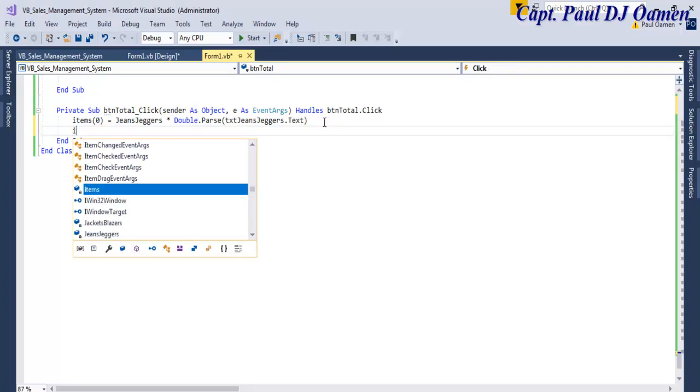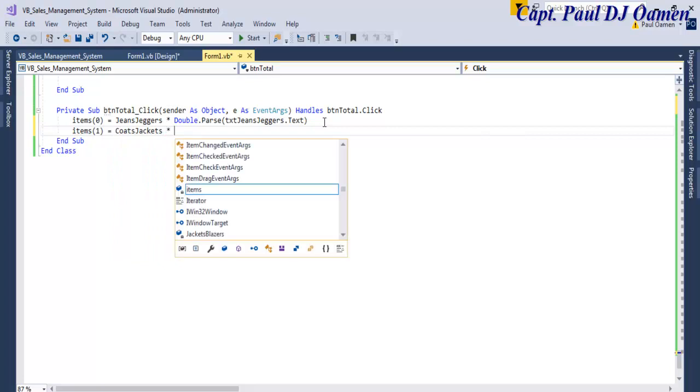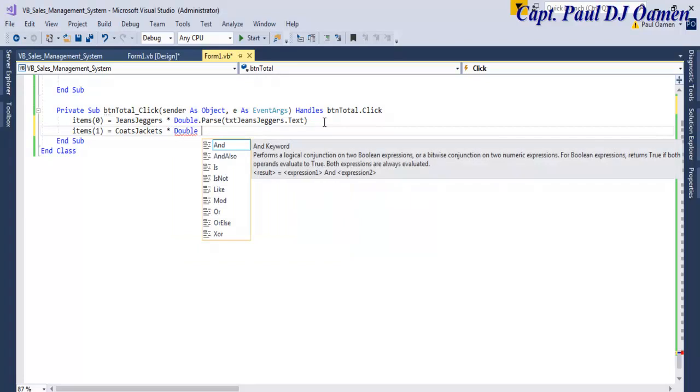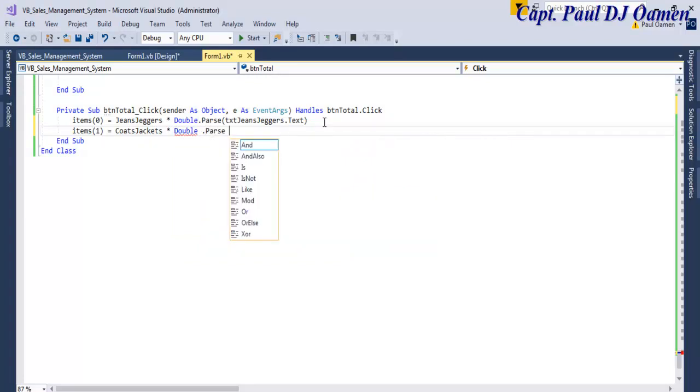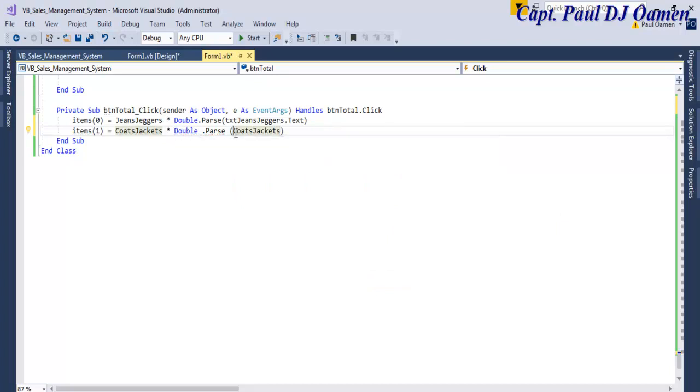As item 1 equals this multiplied by whatever amount of code jacket we have in there, dot, and that is meant to be txt dot text. Right, I presume you get the whole idea now. So I'm going to speed this up as well and get back to you guys.